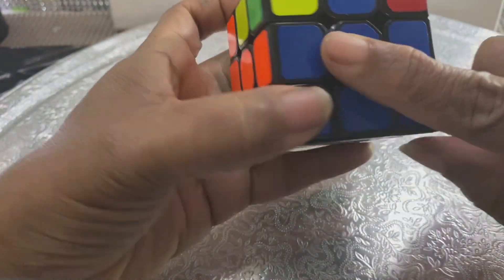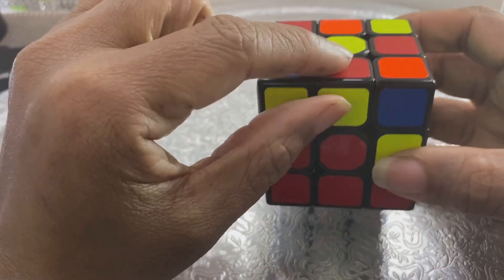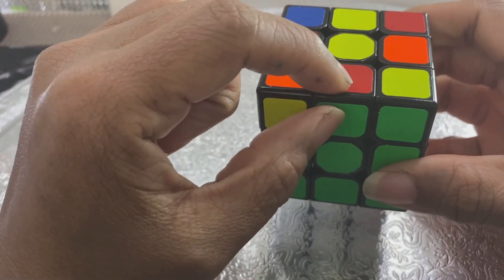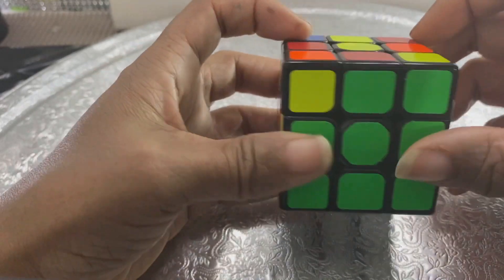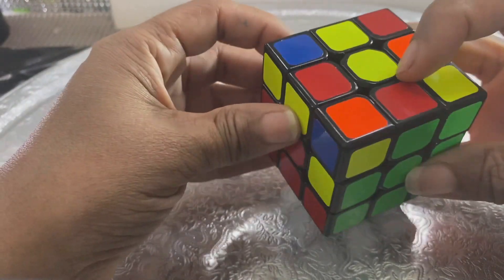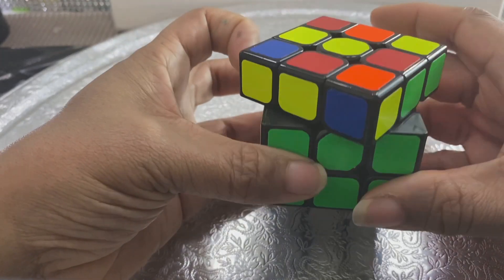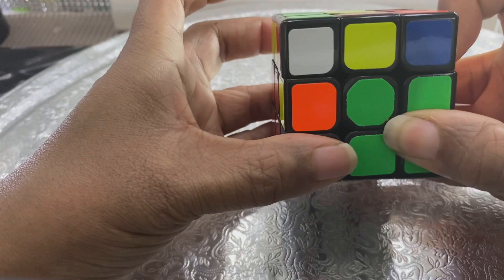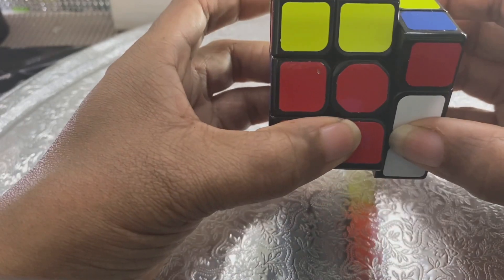Now let's look and face where we want it, and do the opposite, which is the left. There it is — so now the orange is done, the blue is done. But look, we still need this piece here. We don't want this one because that's yellow — remember, we only want edge pieces with no yellow. Red and green — it's already above its center, so one of these sides is its home. That's red, so we want this piece to go right here. It has to push away, go away from its home. Because the home side is on the left, do one left, then look at the home side which is red, and do the opposite, which is right.